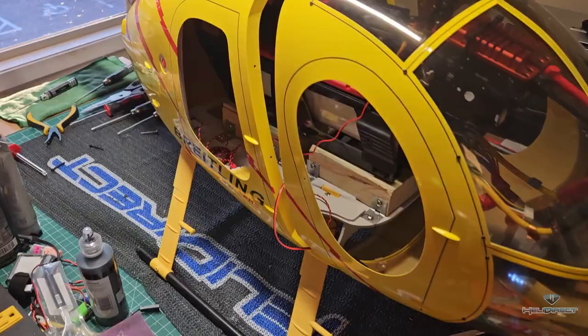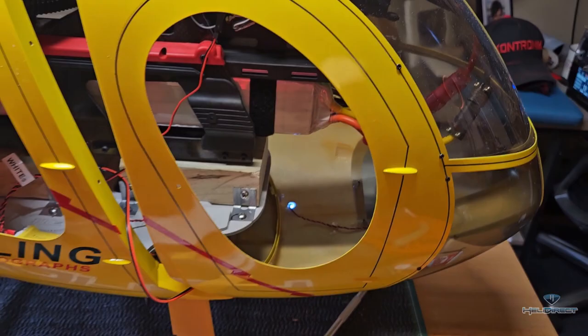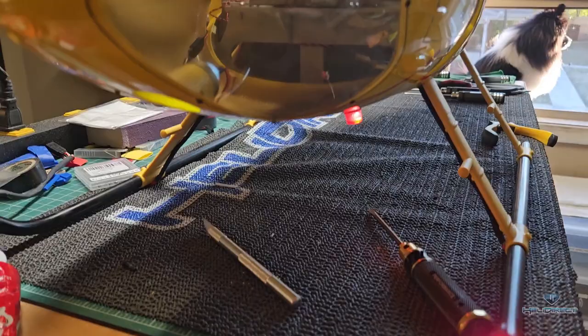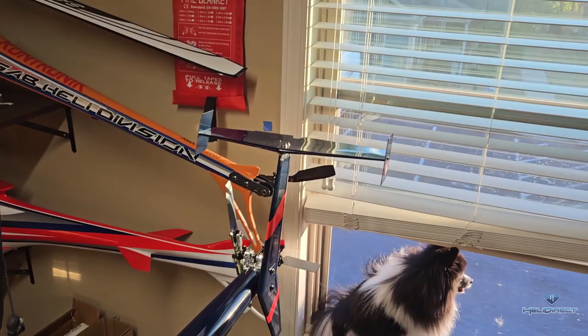All right, got the lighting control panel loosely fit in there. Got it plugged up to the FBL unit. Got the wires connected for the lights. So I got my beacon up at the top flashing. I got my front headlight and my bottom beacon light, which isn't flashing, so I'm going to fix that. But got my skid lamp here on the front, red, green on that side, but the tail is together. It's a vertical tail fin. Okay, boom.